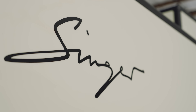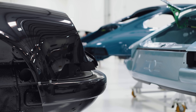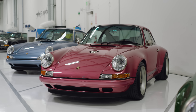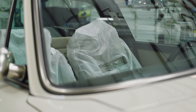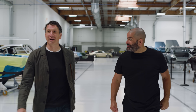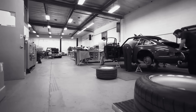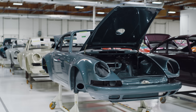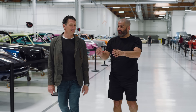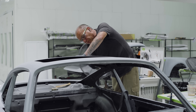Singer's services are based on co-creation. Singer's team listens to the personalisation each owner requires and then restores their classic Porsche 911 accordingly. It's a labour of love for everyone. If Rob creates the beauty, it's CEO Maz who makes it all happen. It's a bit different to 11 years ago — I don't even know where to begin. There were four or five cars in the workshop then. Can we go to the start — body and paint — and see one of these being prepped and beautified?